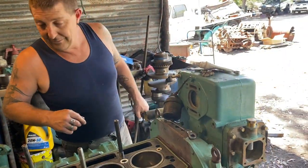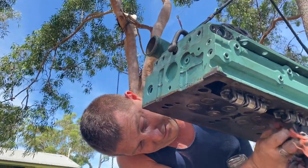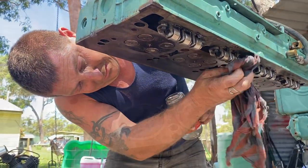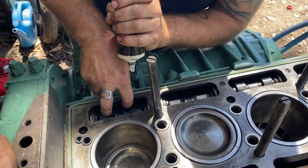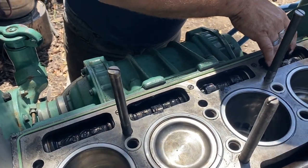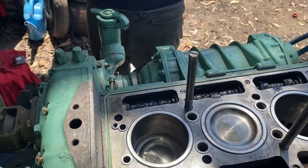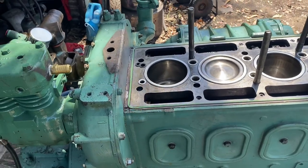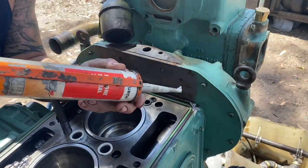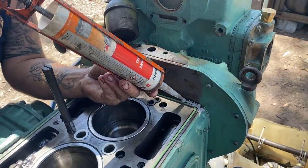I've got some goo to go around the outside. Ah, yes. Just gives it something to start on, rather than nothing. Even oil, if you squirt the oil can over, it'll run away. At least this is just sitting there. It'll stay until we get it. It'll still be there tomorrow when we fire it up. So you're just filling that little groove. Yeah, little groove, so the oil does try and track out under the O-ring. It's sealed up. It's a bit of an art.